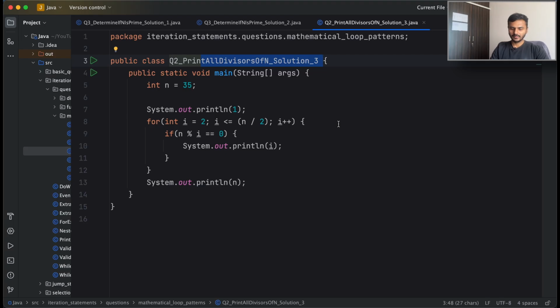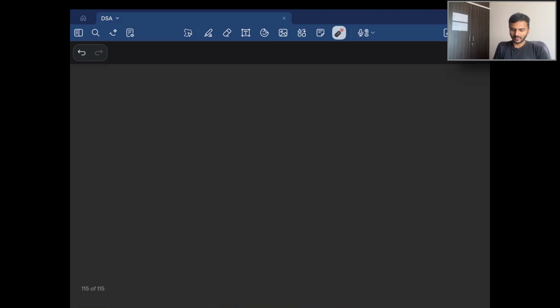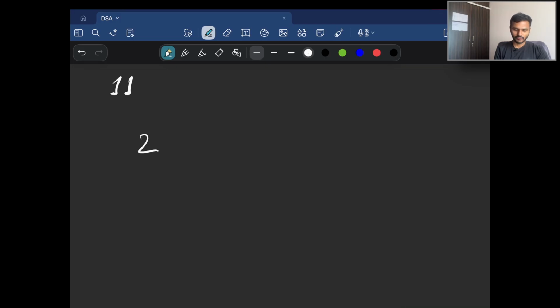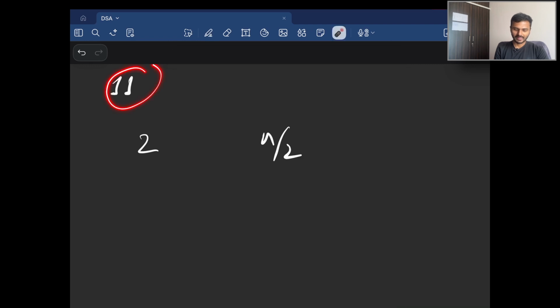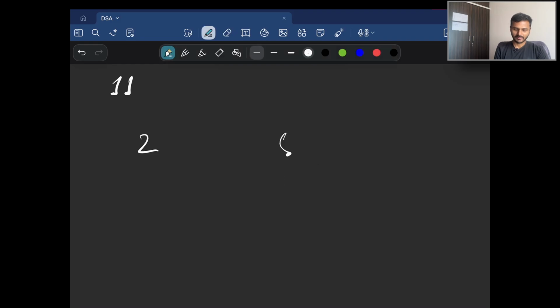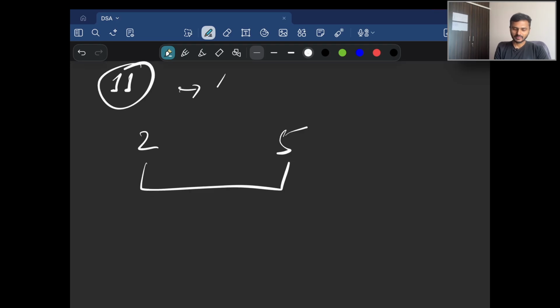To understand that, let us come back over here and let's take 11, for example. Now, we are planning to go from 2 to n by 2. So if we take 11 into consideration, it will be 11 by 2. So let's take 5, right? So from 2 to 5, none of the numbers should be able to divide 11, because 11 is a prime number.